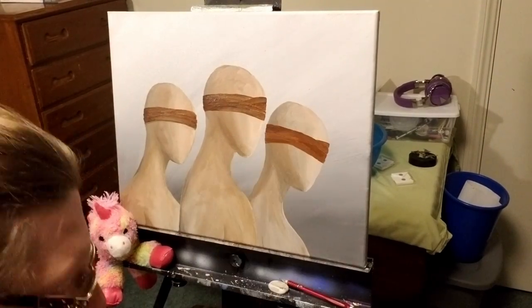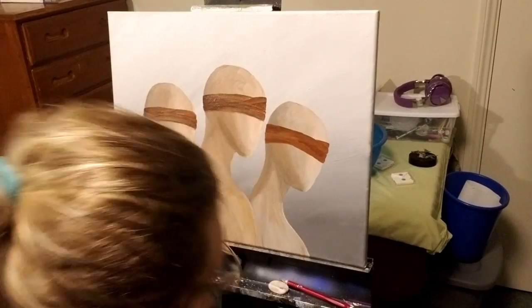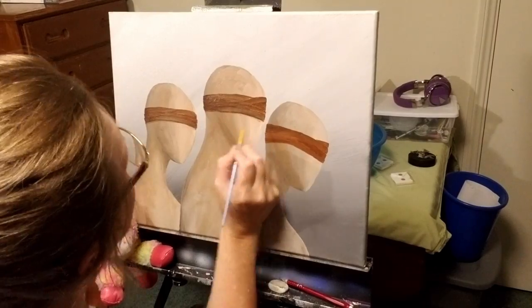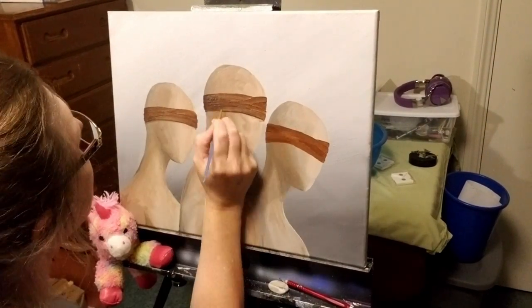Here I am adding some shadows to the underside of each individual band. I've already filled in the one gap like I mentioned earlier. I'll add highlights to the bands as well to give a little edge highlight, make it pop a little bit better. At the end of the day, I really like this painting.